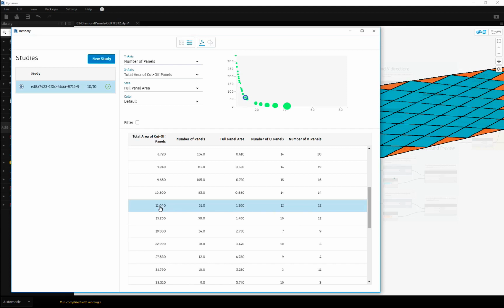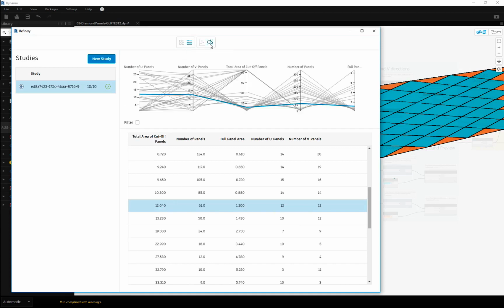This other view, which shows how things are all related, starts to show you how each of those different measures stack up. So you can start to see that this specific case is sort of a midpoint on the number of U and V panels. It has the least amount of cutoff. It has a somewhat large number of panels, not the biggest number of panels, but the full panel area is relatively small.